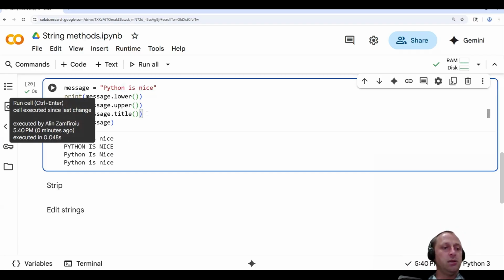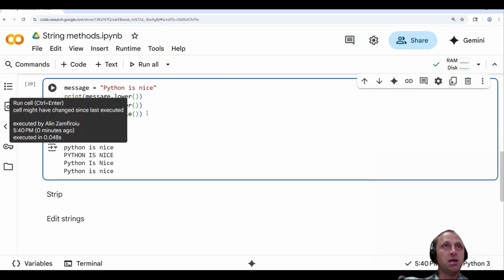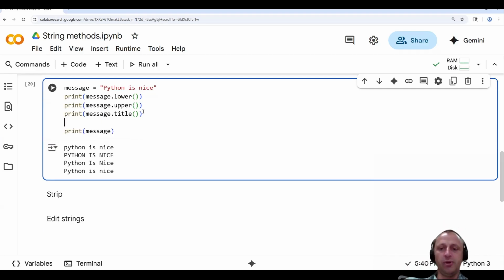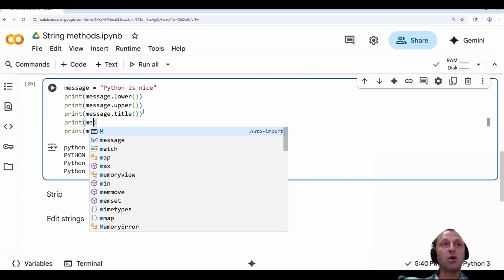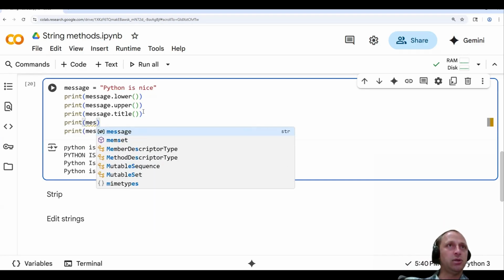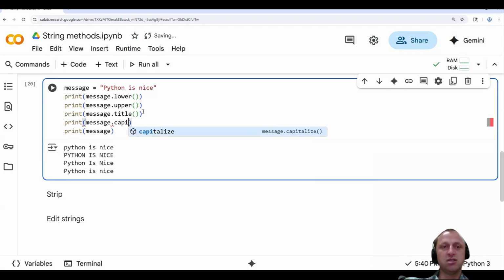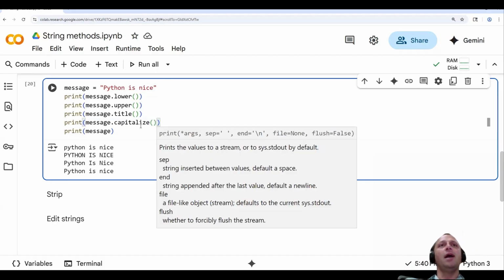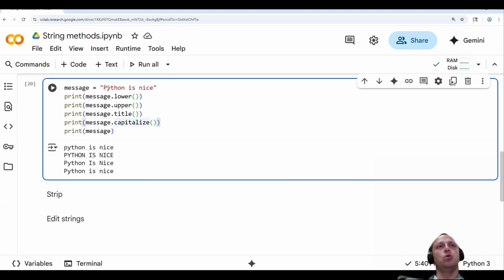Also, we can use, let's say, capitalize. Just a second to print. If I remember correctly, the method name on message is capitalize. Capitalize is a method. Actually, what this will do is, let's put a small p here. It will make only the first letter of my string capitalized.